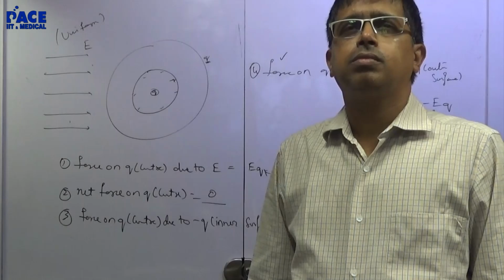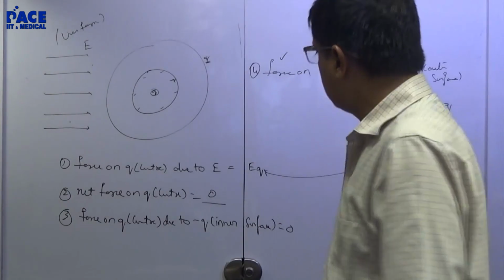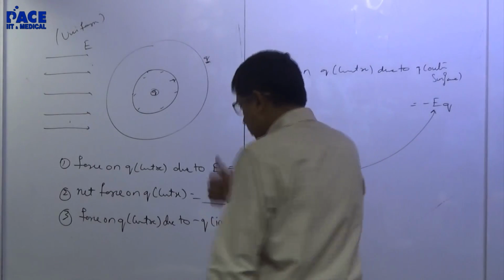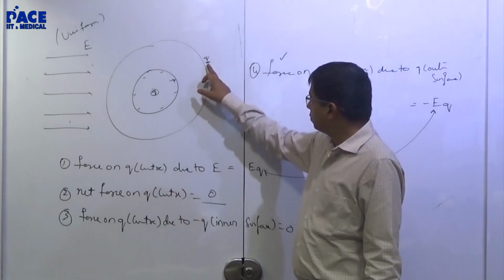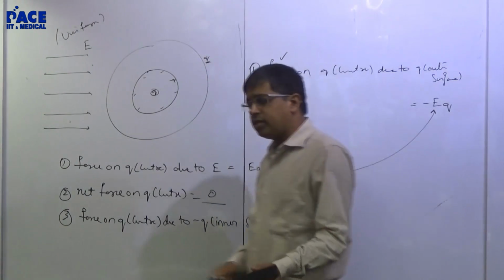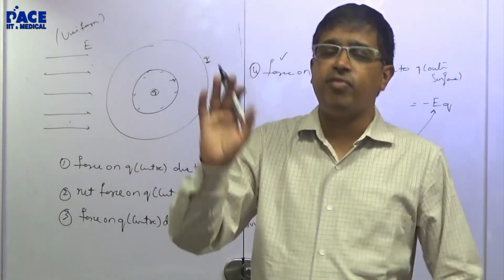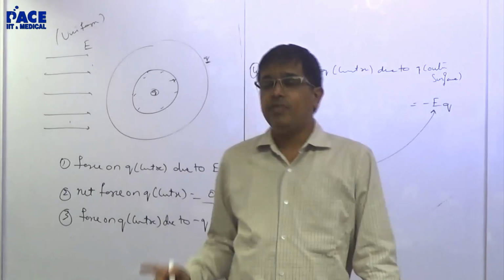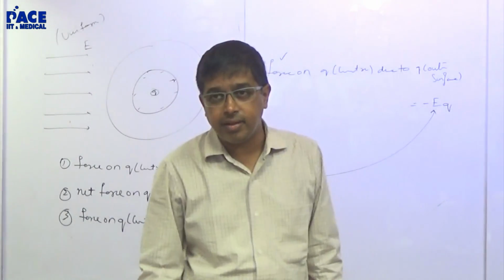Sir, you said that the plus Q on the outer side will redistribute itself so that it cancels the external field. But the magnitude of Q that can be induced is limited, like we have a limited amount of free electrons in the metal. But at the same time, metal by definition has unlimited free electrons. First point, we are not going to the limiting situations where a metal is completely drained of it.